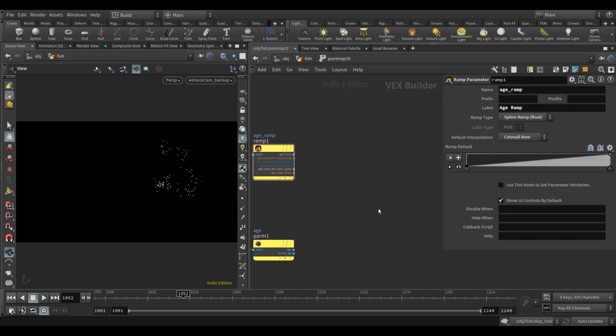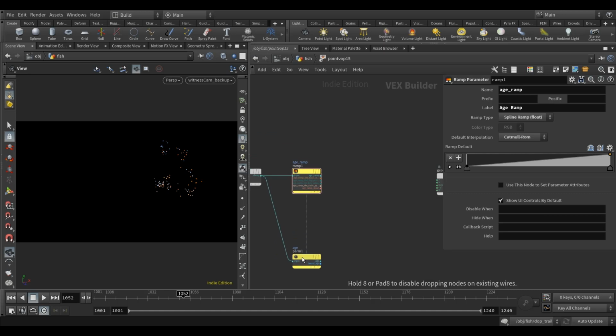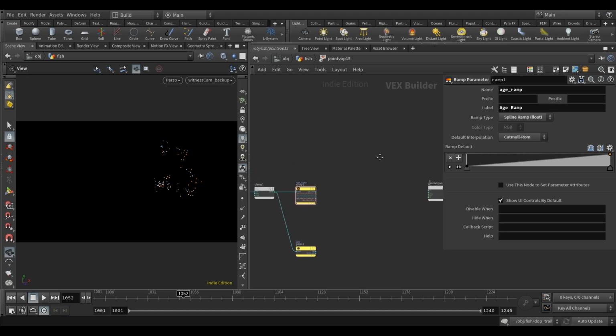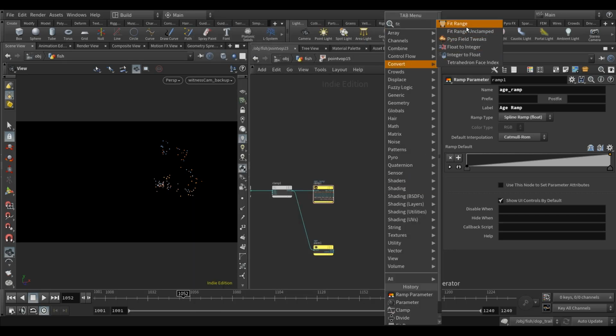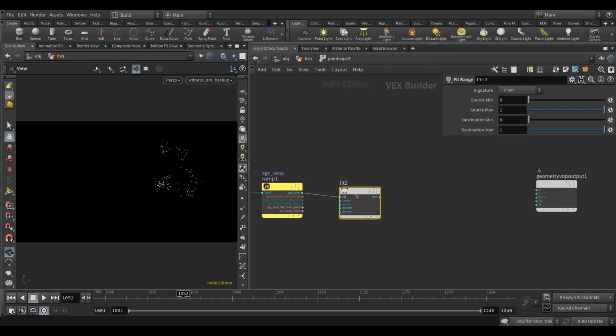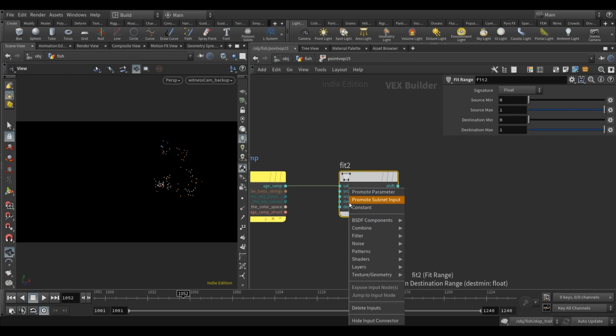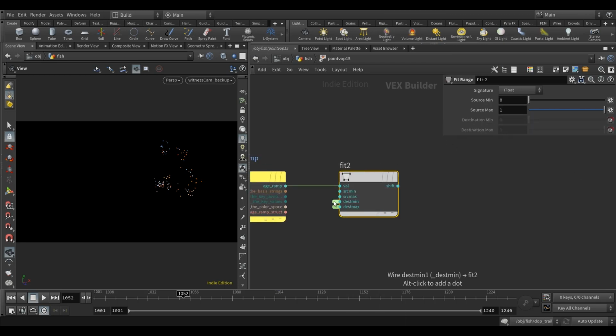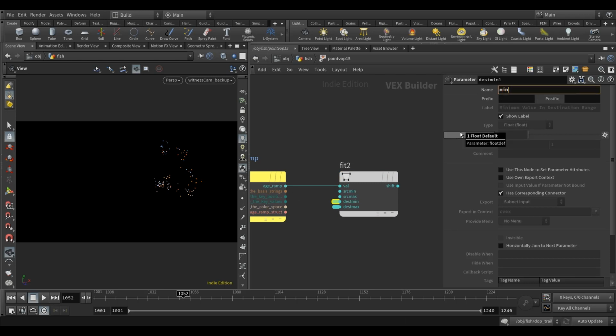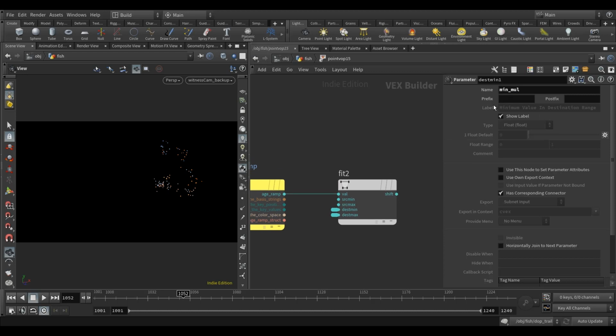Okay, and then so we're gonna work on both color and the alpha. So let's work on the color first. So let's do a fit range. So again, this is 0 to 1. So let's promote these. So this one we're gonna call this minimum mul, which means minimum multiply.